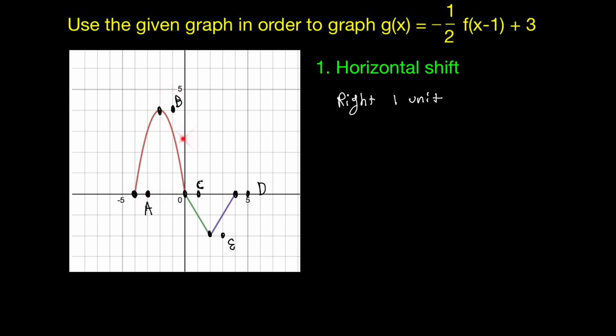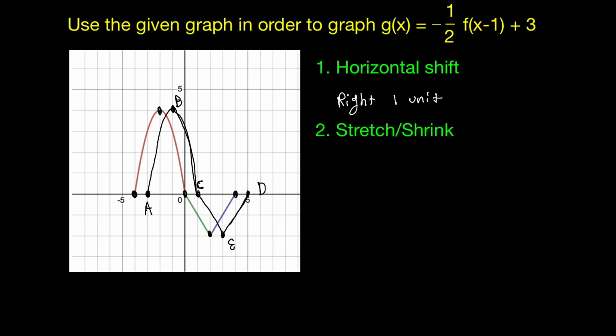Now if I follow the same pattern or the same structure of the original graph, I know that A, B, and C have to have a parabolic shape, and then at C is when I begin to do the straight lines, the linear sections. And here is my graph shifted 1 unit to the right. That's the first thing that I have to do.